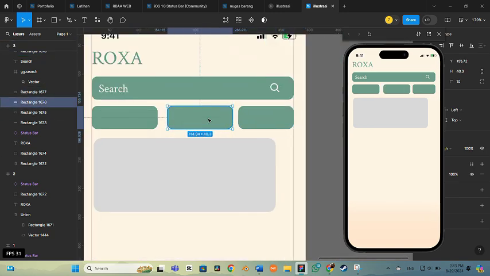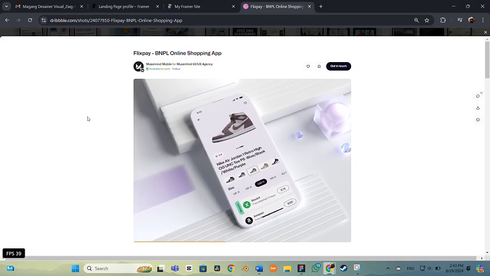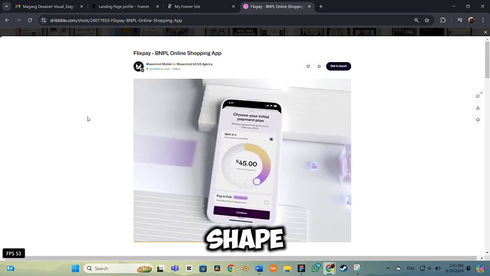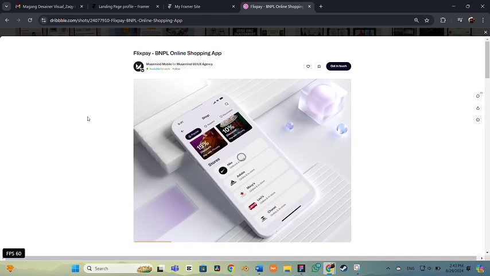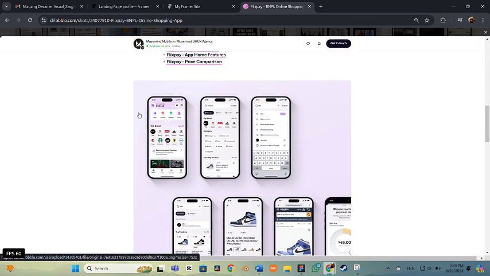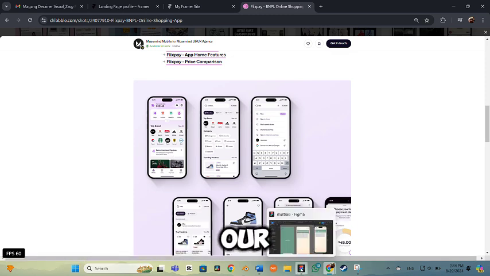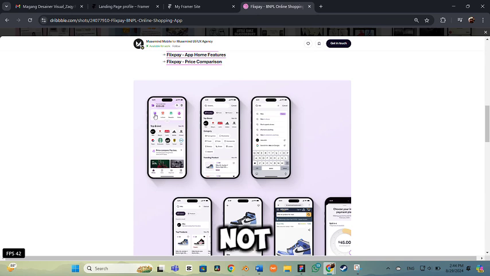Just move the shape with auto layout, just click all of the shape, and the number will appear around the shape. FlexPay BNPL online. This is the UI that we will use for the reference for our website, but the color is not the same.